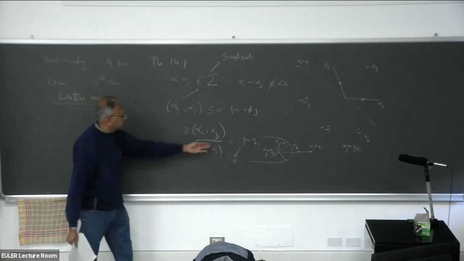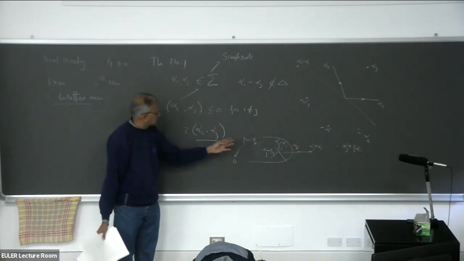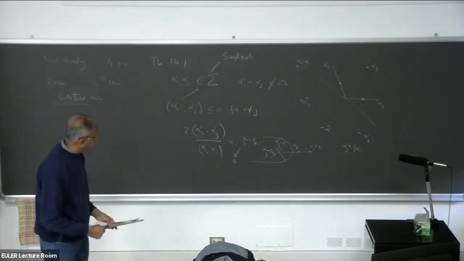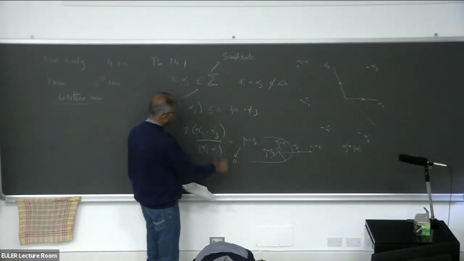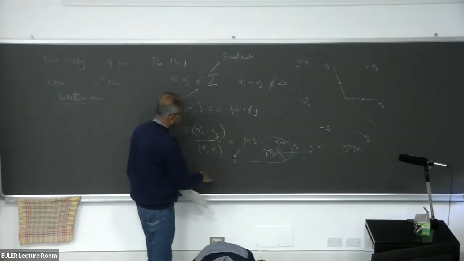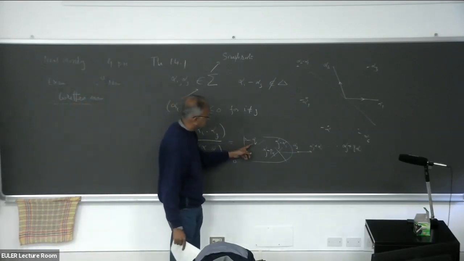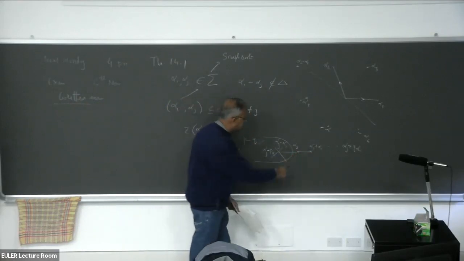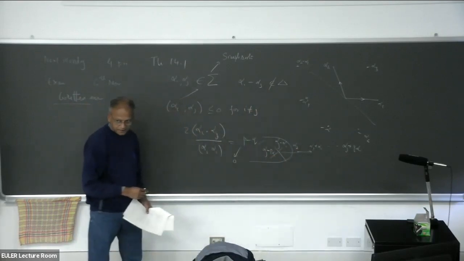So it can only be less than or equal to 0 because q is some non-negative integer. So for this reason, it's less than or equal to 0. If it is equal to 0, then if q happens to be 0, that means there is nothing, not even that exists. So it's just alpha j. So neither alpha j plus alpha I exists, nor alpha j minus alpha I exists.